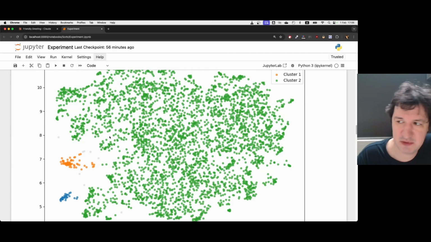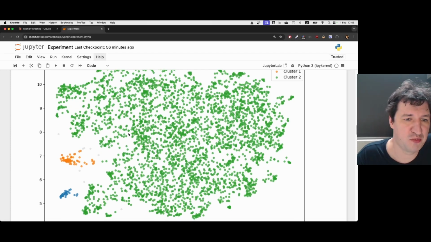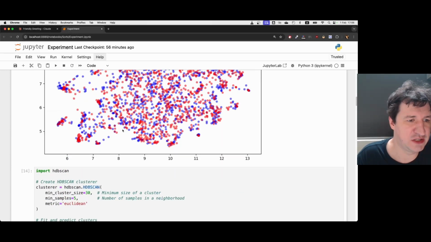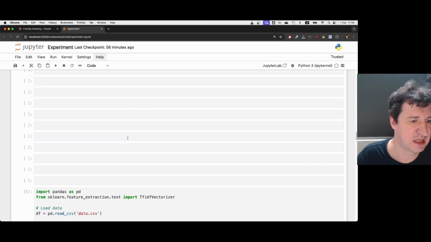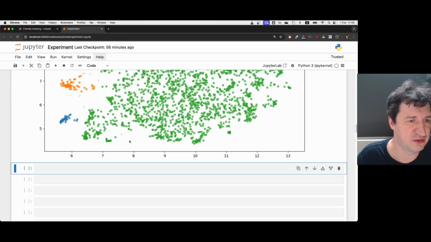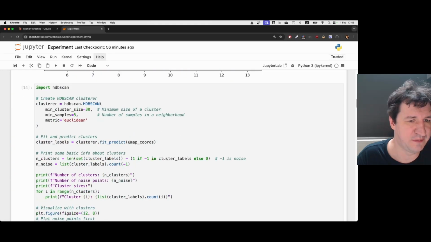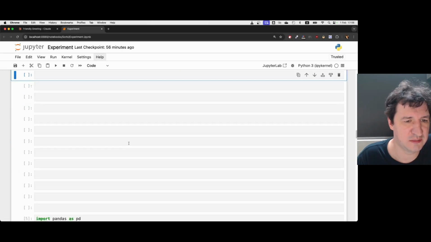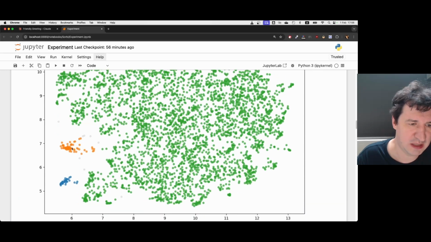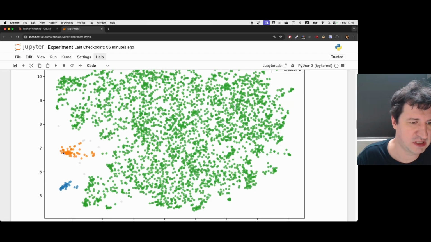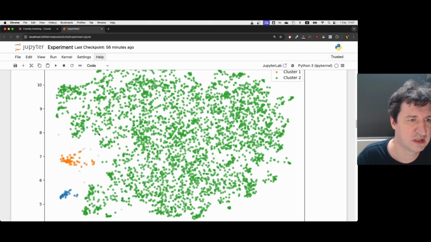So remember that we didn't know much. There's a lot of code, right? And I didn't need to type any of it. I still need to use my knowledge. And now I have this thing that's not ideal. We probably have to play a bit with the parameters to identify more clusters. But it's already identified clearly these two clusters, which I think is cool.